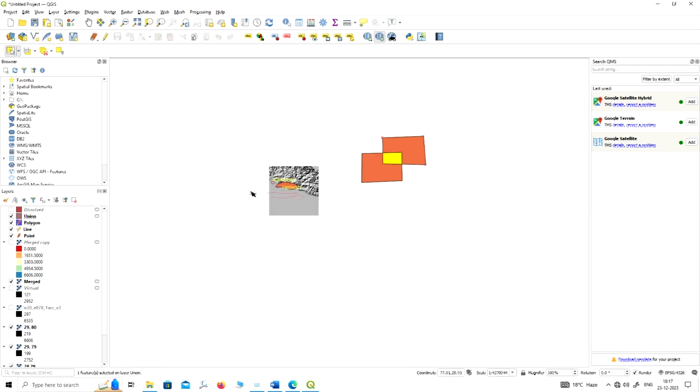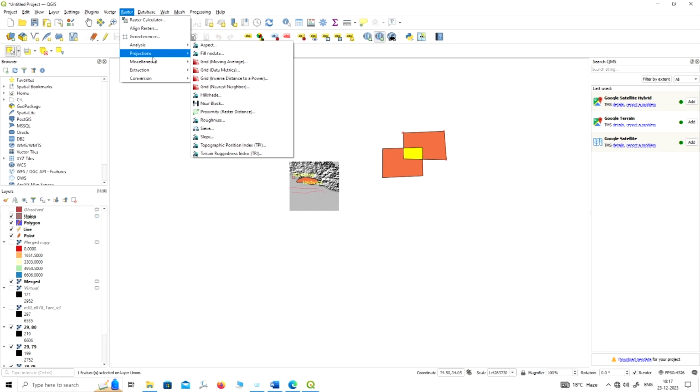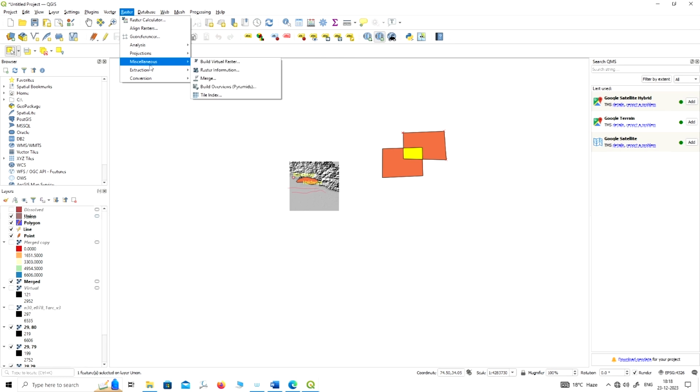So this was for the vector layers. Now you can also use the raster option. You can explore this raster option, and here you will also see many different kinds of options which you can use to create your maps or get more information.